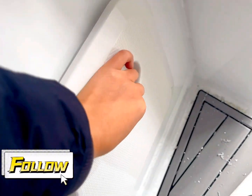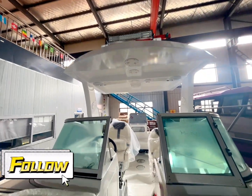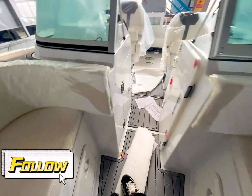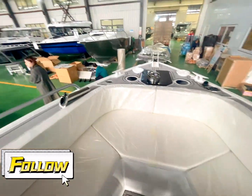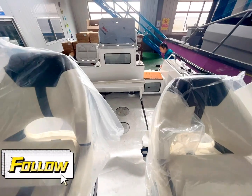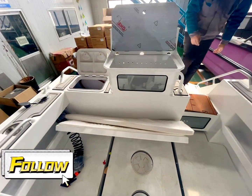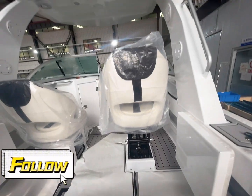Another good design is that under the seat there's a storage box. You can put some small items in there. In the bow, you can sit here, talking with the captain.